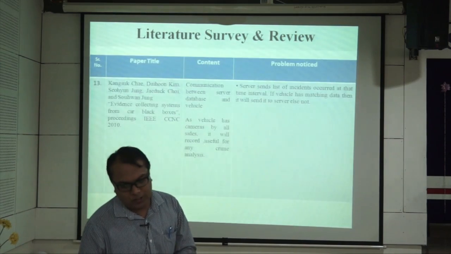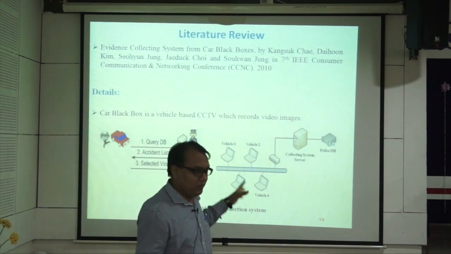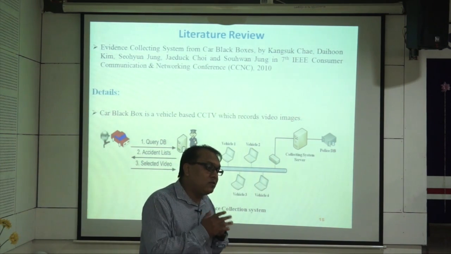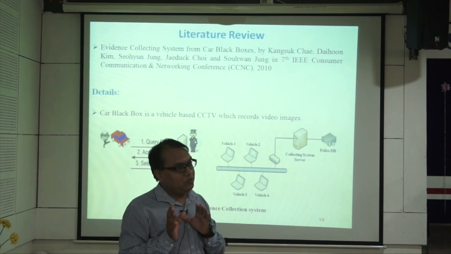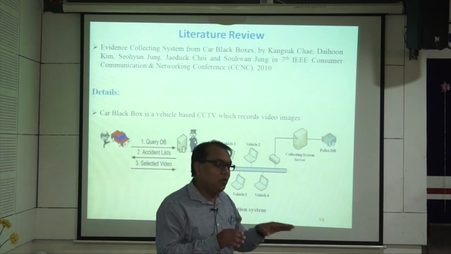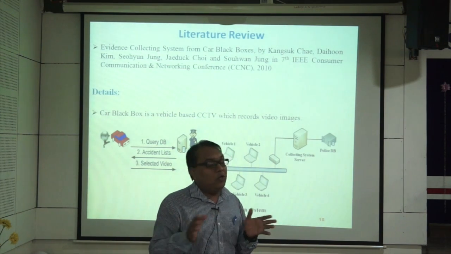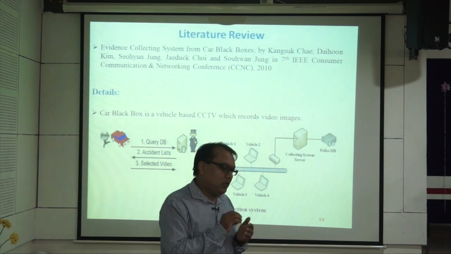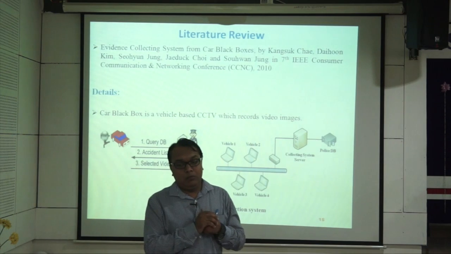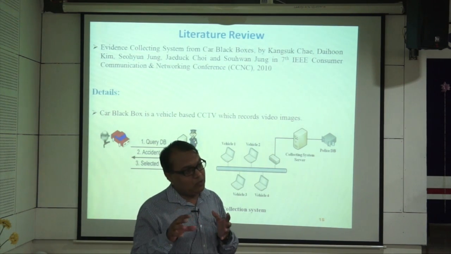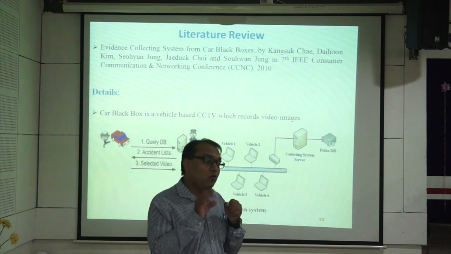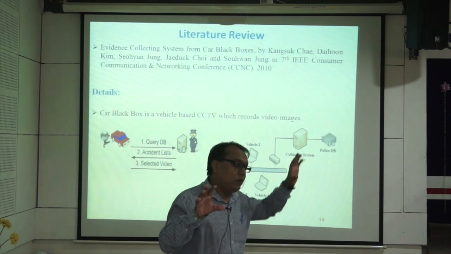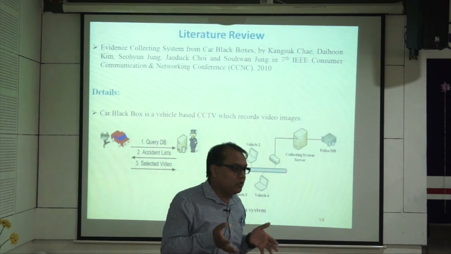From this literature review, I concluded that I am trying to implement this evidence collection system. For example, all the data from a vehicle that meets with an accident is recorded. Only an authorized person has the right to go to that vehicle and fetch that data. The authorized person here is the police, or an insurance claiming person. Only they can get the data. But if one has to keep track of one particular transport vehicle, then it is not easy.